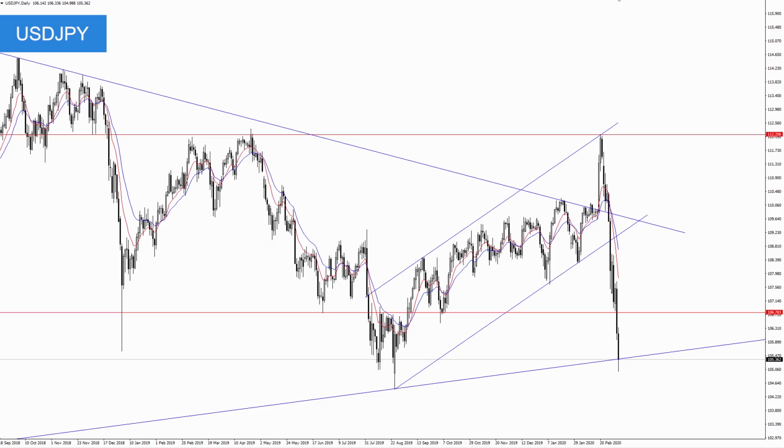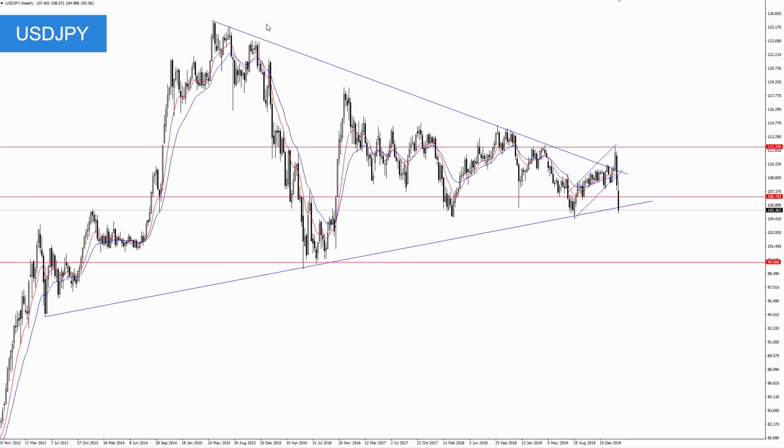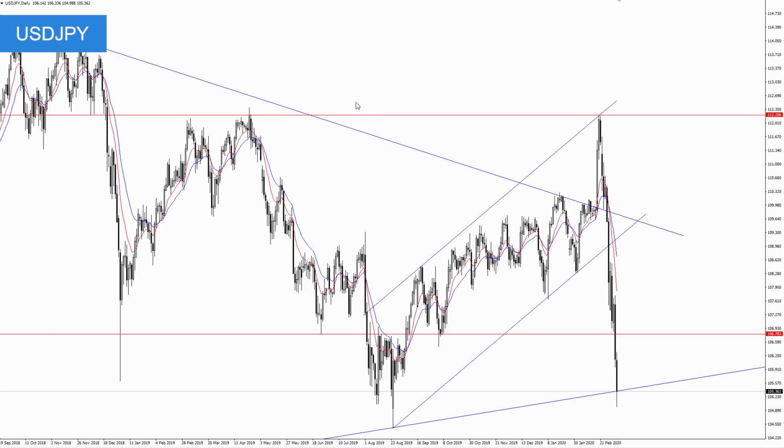The dollar yen has played out beautifully for us, and this is a perfect example of what a false break can do. So if I move out to the weekly time frame, you can see how we had this recent break above this multi-year wedge pattern. So this close right here confirmed the breakout. However, as I wrote several times in the blog, this retest of that wedge top was far too aggressive. So notice how we had this massive rally and the dollar yen completely collapsed and retested that level right away. Anytime you see this, rather than a rounded retest, there's a good chance that this is a false break.